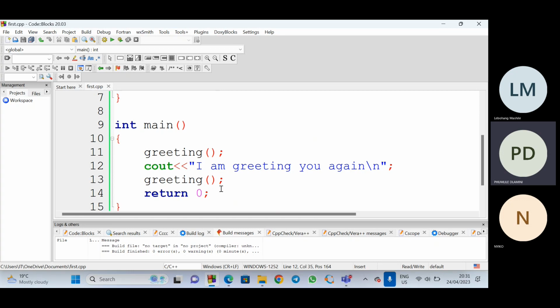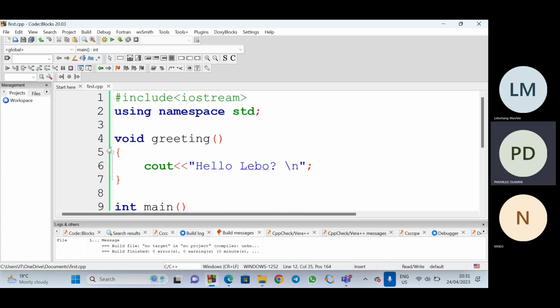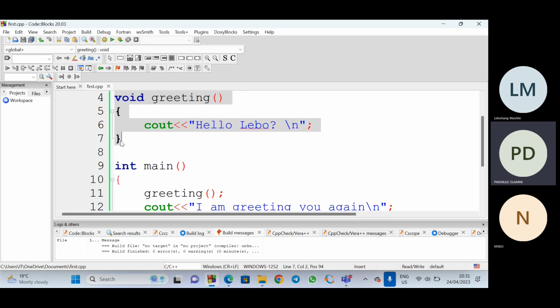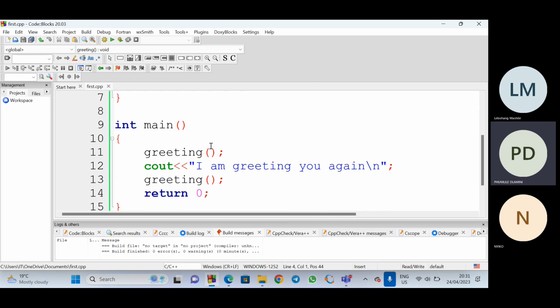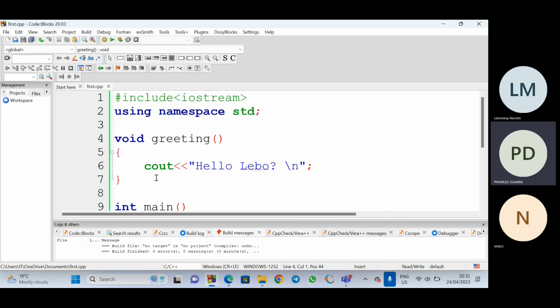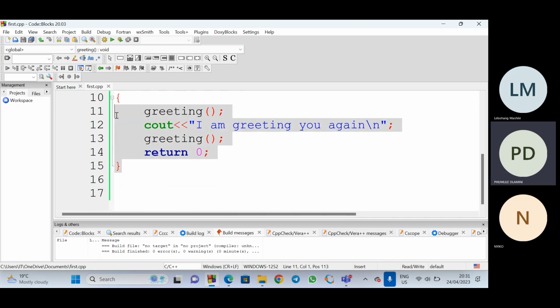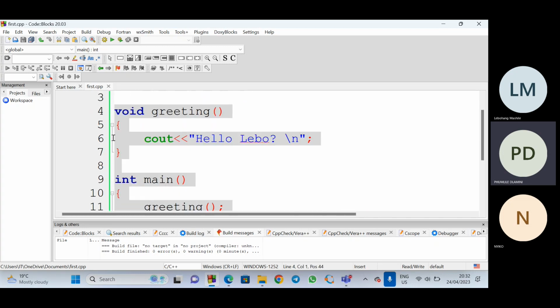Okay, so far, if you are saying you are fine with what we are doing, then you will be surprised. Now we wrote a void function and we also have int main. We need int main in order for this void function to work. Without int main, it won't work. So there are two ways that we can write. The first way that I showed you, we started with greetings, and after that we go to int main.